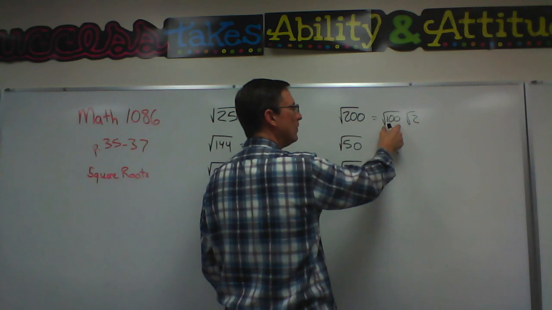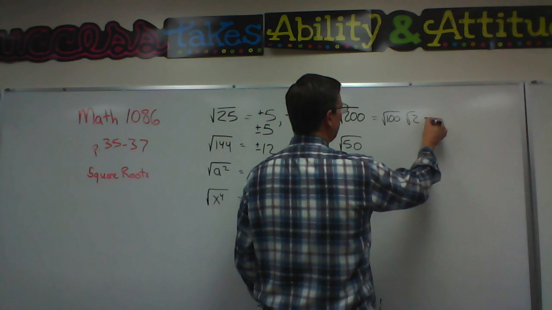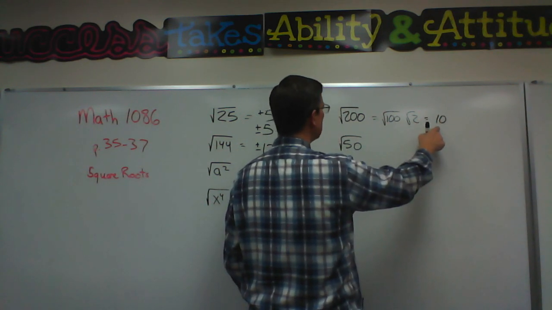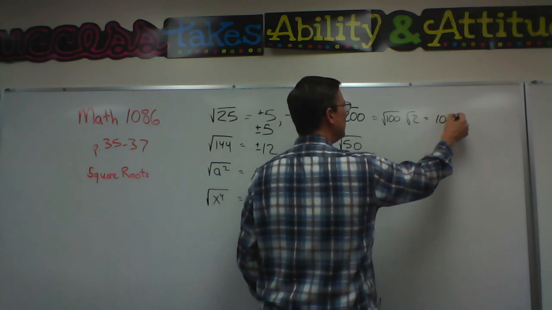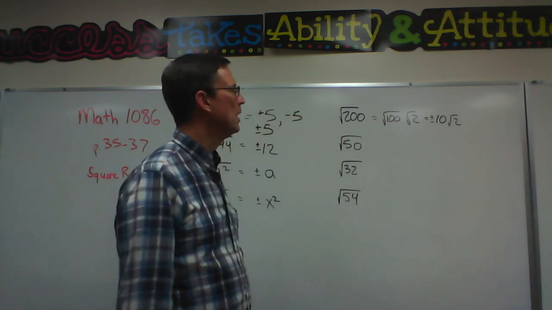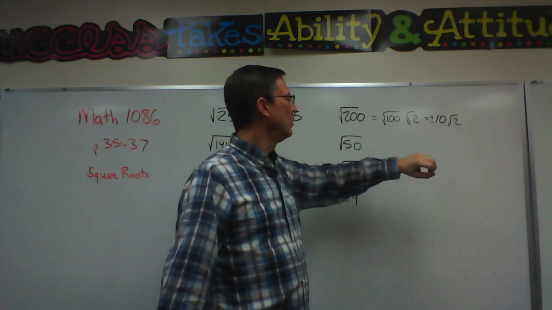The square root of 100 is 10. So that kind of pops out from under the radical and I just get the number 10, and then I have to keep the square root of 2 as part of the answer. Put the plus or minus in front of it. So this actually is the final answer: plus or minus 10 square root of 2.